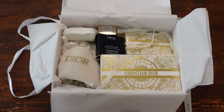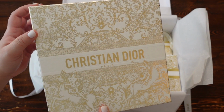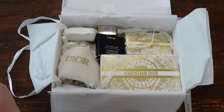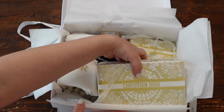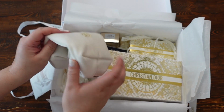And as you can see, they went with a beautiful gold and white theme, which is what they've done in past years for the holiday packaging. This is last year's holiday packaging in comparison. I just love it. I always think it's really, really pretty every year and looks really great under the tree or as a gift. And now that we are in October, it is kind of time to start thinking about the holidays, which feels so early to me. It came so fast. Let's actually talk about the things that I got for free.